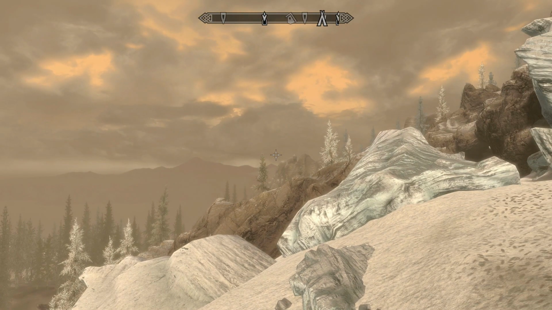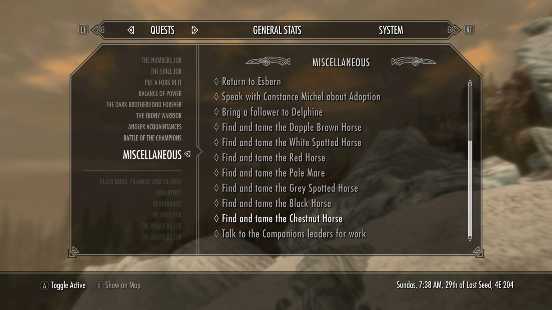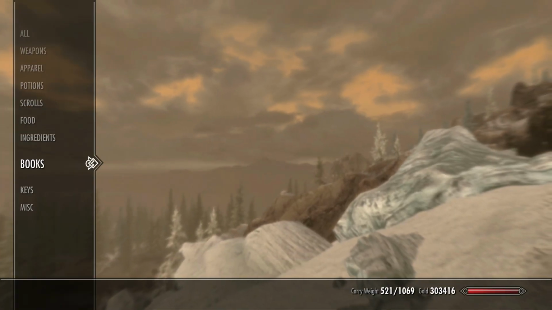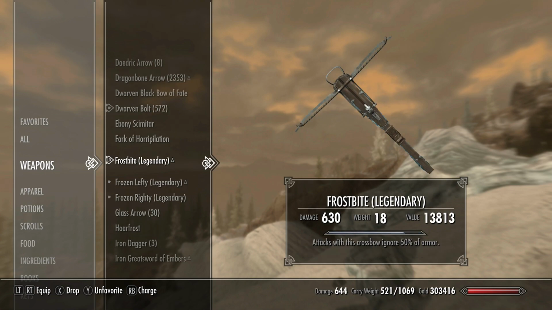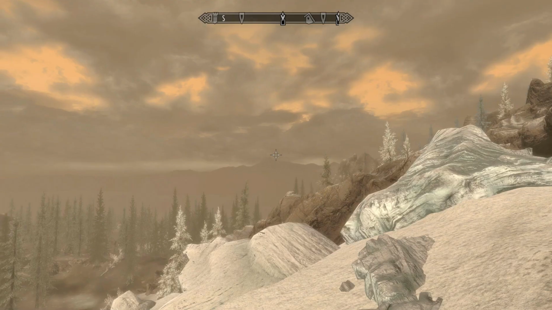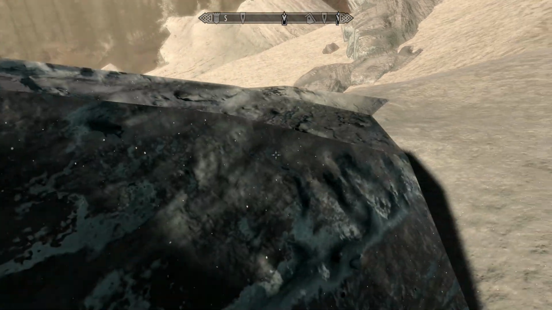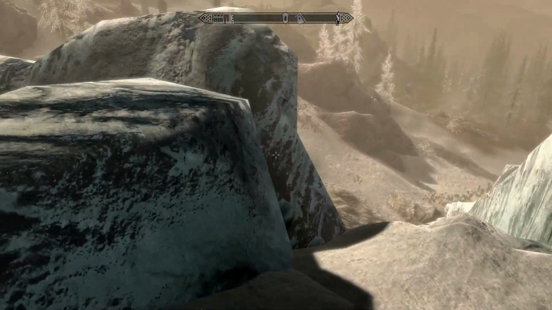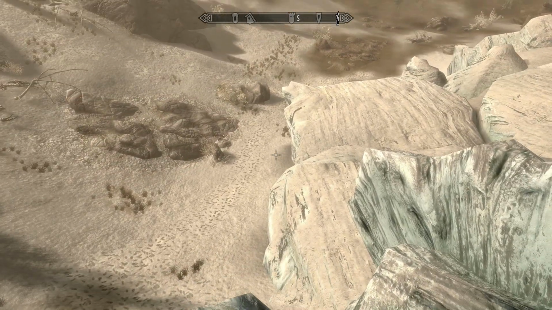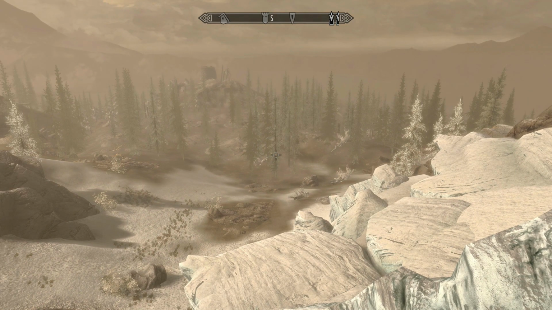Like, we have to go get all the different horses. Way down here, I gotta go tame all these horses. We gotta use the thing with the fork here. So we'll probably do that after Ghost of the Tribunal, because that also brings us back over to Solstheim. And then we could finally do fishing, which I've been looking forward to all this time. And it will in no way be disappointing or not worth it. And then I think we'll be pretty much wrapped up with everything at that point.